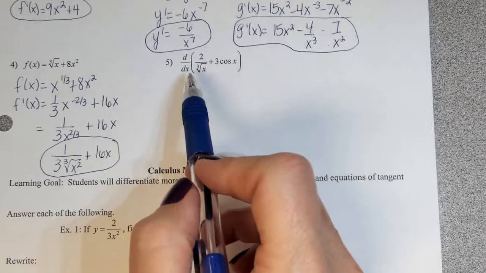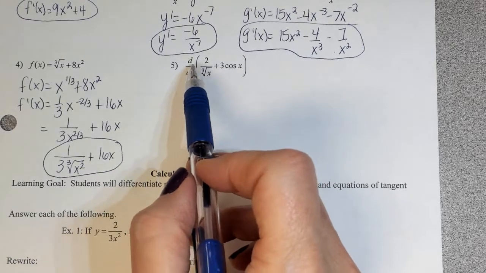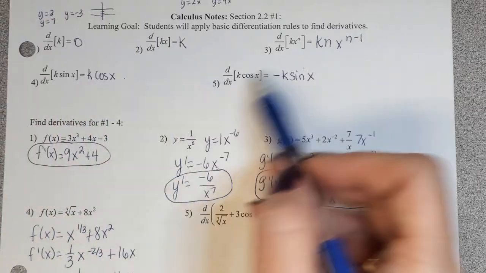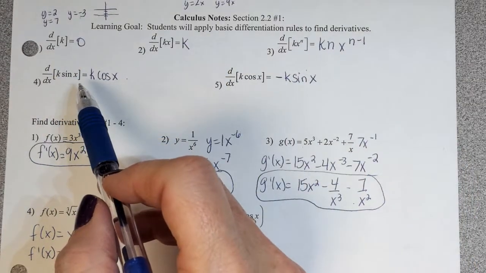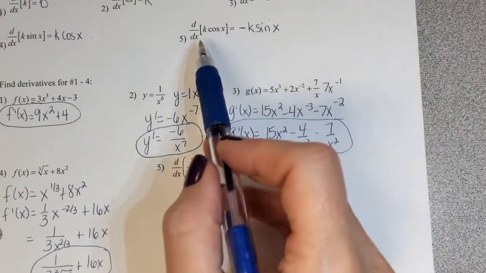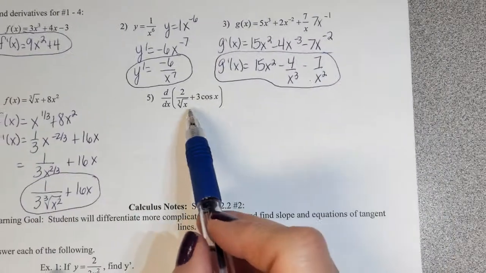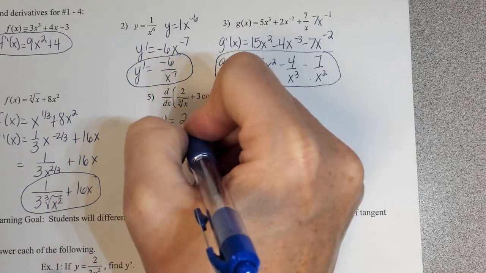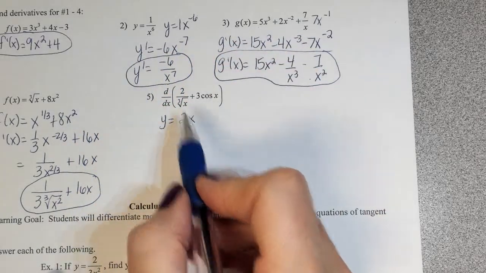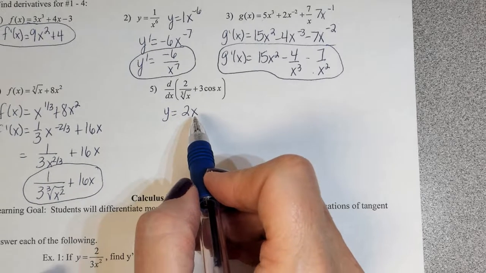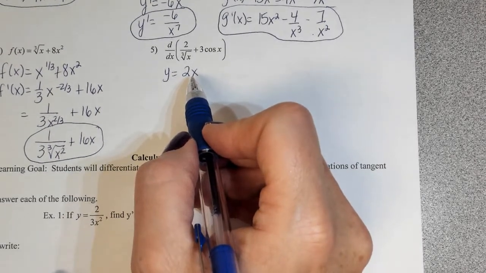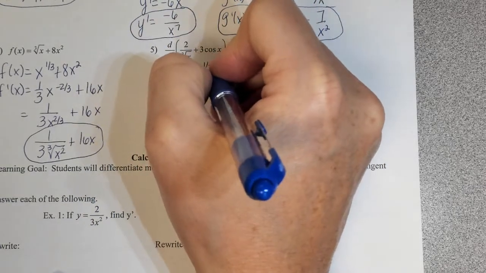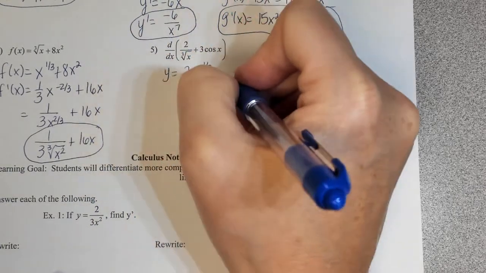All right, let's take a look at number 5. This is just another way of saying take the derivative. See, when you first look at this kind of stuff, you're like, what does that mean, right? But when you think about it, it's just another way of saying take the derivative of this function. All right, so my original function then is 2x. How would I rewrite this? 2x to the what? What is it? -1/3. Because I got to take it to the top and write it as a rational exponent.